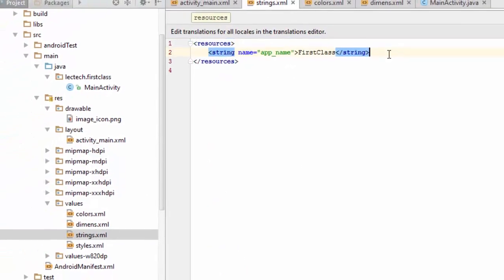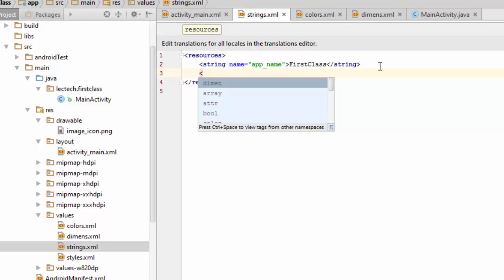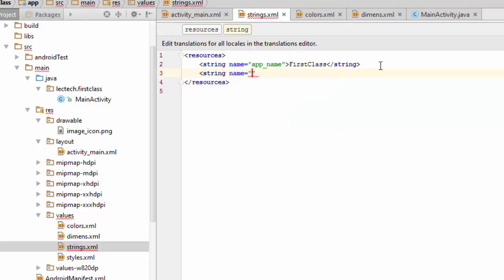Here we can store strings. We name the string and define the value. Like we can use these strings in a project multiple times, and we don't have to change everywhere.